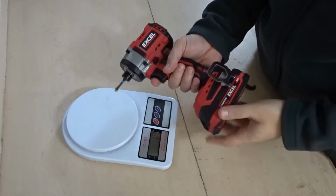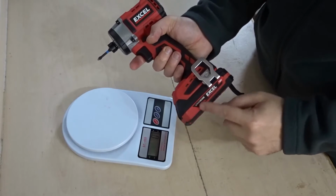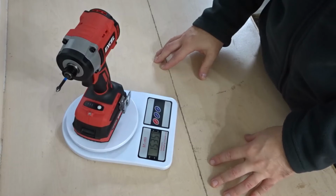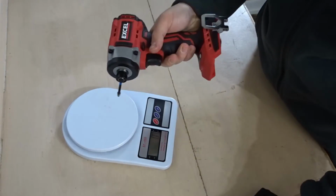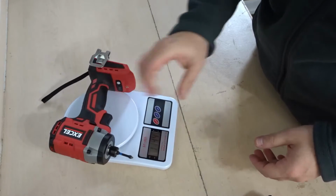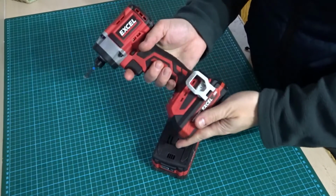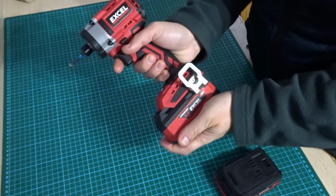Okay, so now I'm going to weigh this impact driver. The bit's on here, the belt clip's on here, I'm going to weigh it first with a 2 amp hour battery. 1,535 grams, so 1.535 kilograms. Now without the battery, 1,144 grams or 1.144 kilograms. So here it is with the 2 amp hour battery, and here it is with a 5 amp hour.